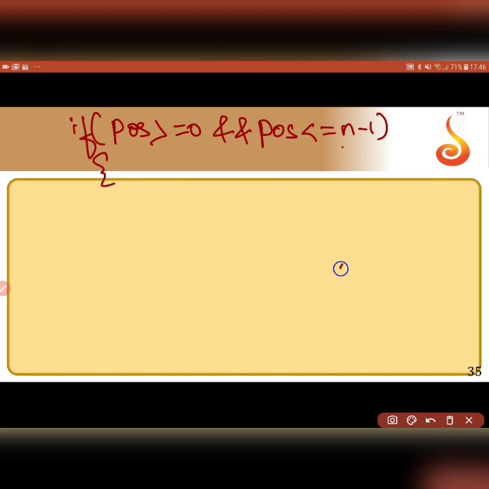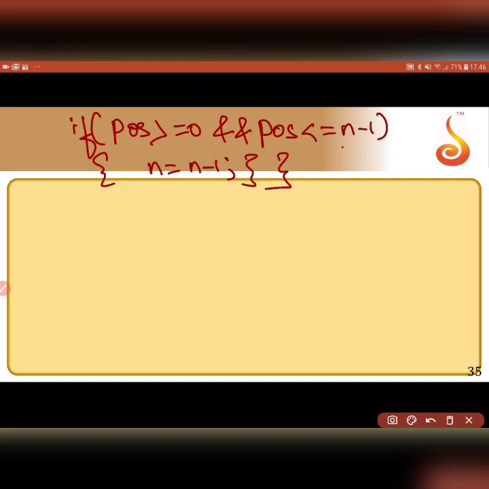If both the conditions are true, I will say n is equal to n minus 1, because there are valid positions and I would have deleted an element. If the position is not valid, then there is no point in reducing the size, because if you have not deleted, then you cannot reduce the size of the array. The array remains as it is because the invalid position was entered by the user. This is for if, and this is for my function del. I end my function here.